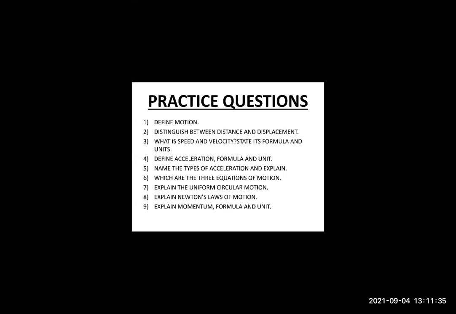Very good. Correct answer. Okay. So when an object is moving along a circular path with constant speed, what we call it as uniform circular motion. Correct answer. Okay, Janvi from 9th A, repeat the same answer once again.